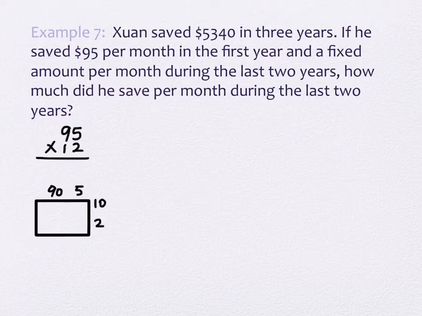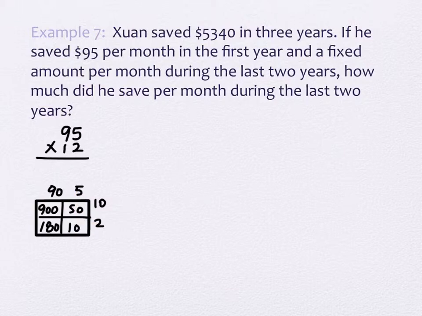is we create a box, and we divide our box, since these are 2-digit numbers, into a 2x2 grid. And we multiply row by column. So in this row and column, we would multiply the 90 and the 10. Okay, so what is 90 times 10? 900. And then in this row and column, we would multiply 5 times 10 to give me 50. In the first row, second column, I'd have 90 times 2 to give me 180. And then the last one is 2 times 5, so I have 10.